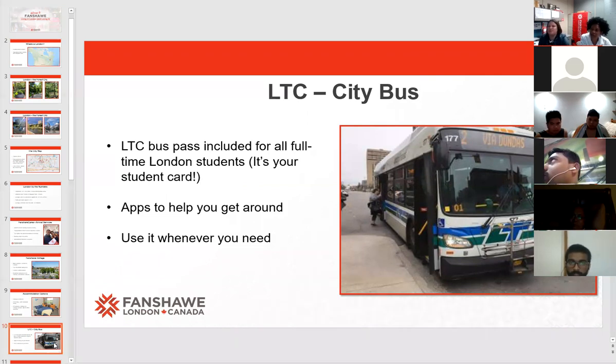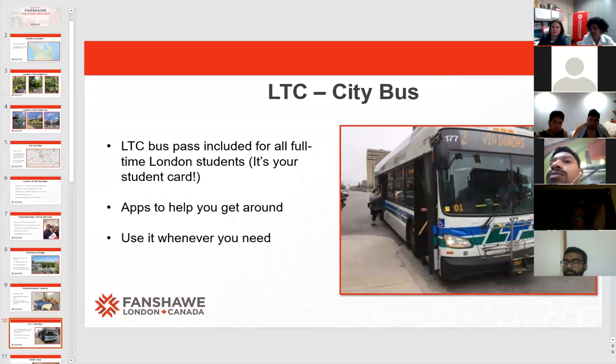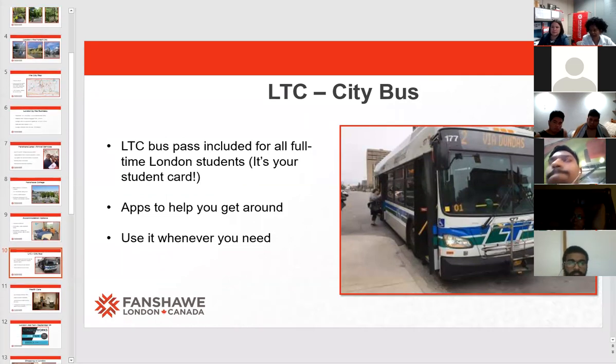And note the rack at the front of the bus means you can take your bicycle with you. Some students will have a bicycle, they will simply mount it at the front of the bus. And I know students, again, who are at the airport campus, who simply take the bus to the main campus, take their bicycles off, and then they ride the rest of the way to the airport. So lots of ways to be creative in terms of how you get around in the city. And the bus pass is good 7 days a week. Holidays, there is no limit on when and how you use your bus pass.